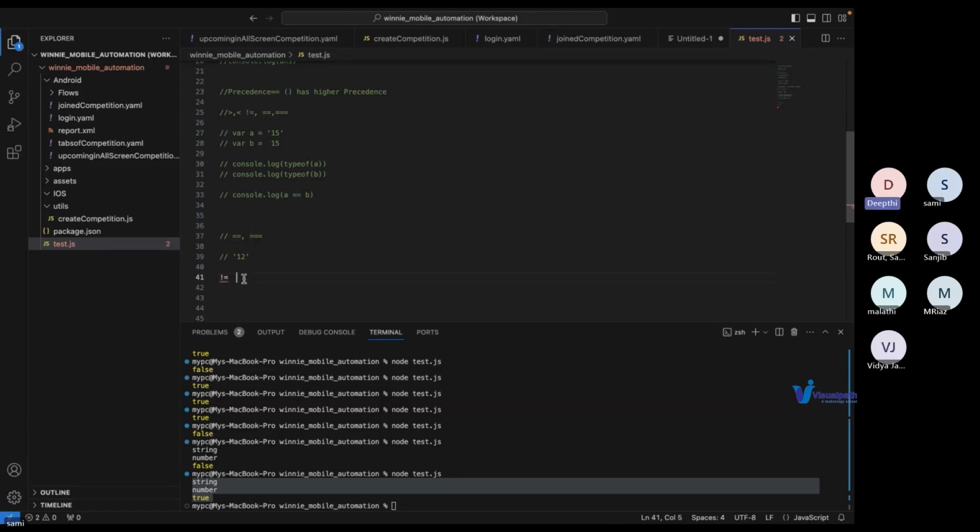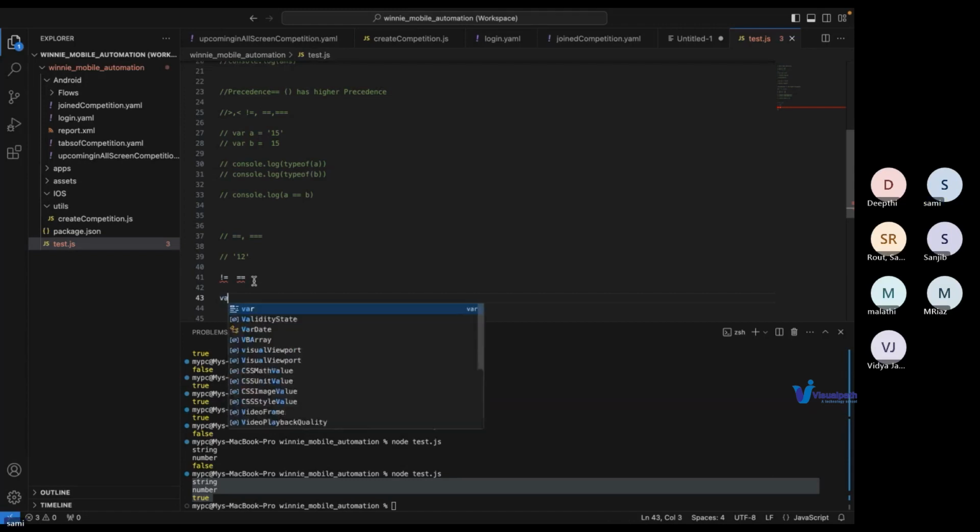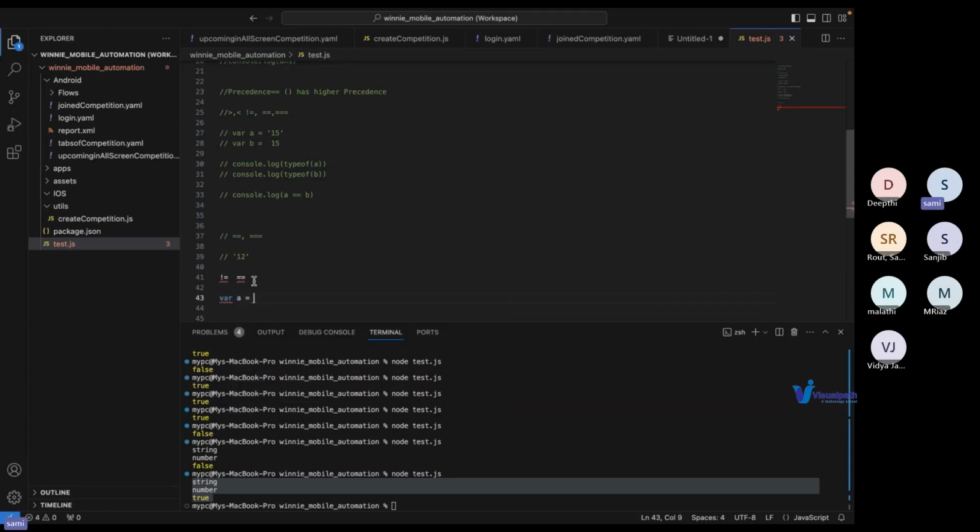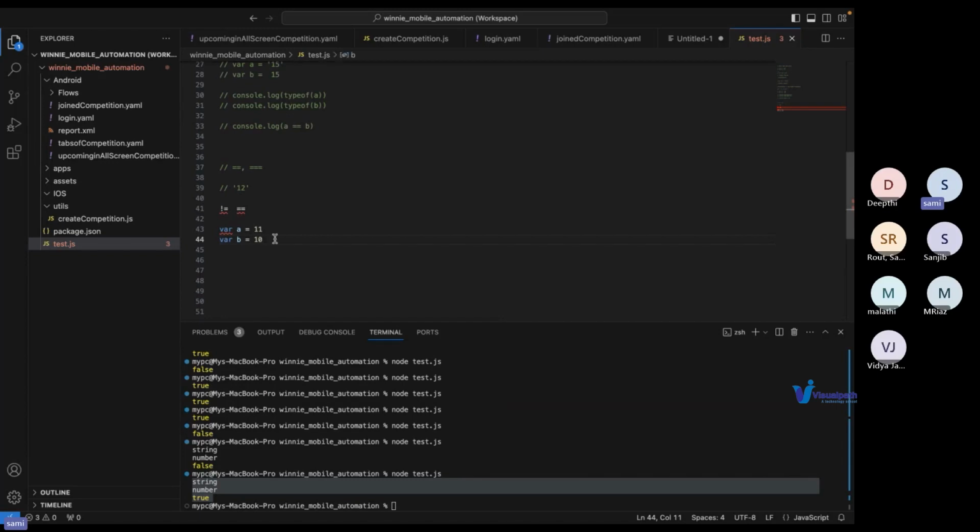This one is very simple, right? If variable a equals 11, variable b equals 10, is 11 equal to 10? It will throw false, right?